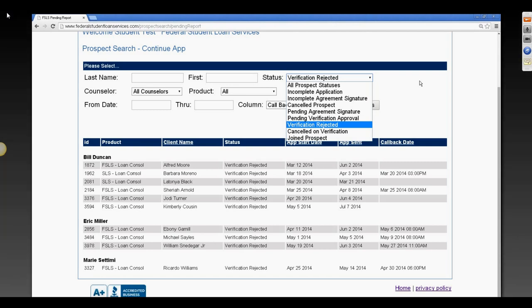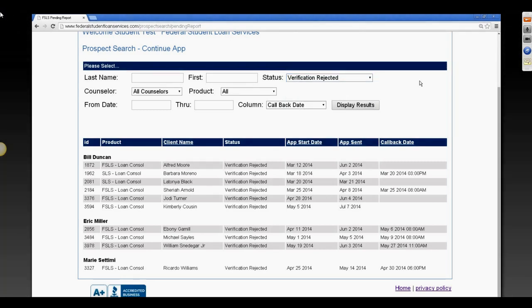The other things that we may reject is also when they may not understand what the fee was. For some reason, you tell them it's $595, and they were like, I didn't think it was that high. I thought it was only $200 a month. I'm not paying that. Again, that file then will be rejected, and it will be up to the salesperson to contact the client again and make things right with them, of course.